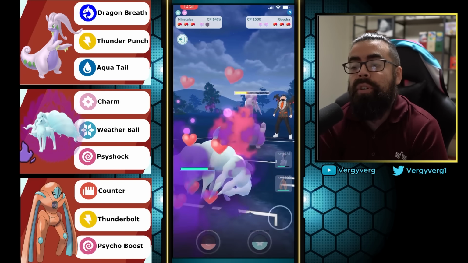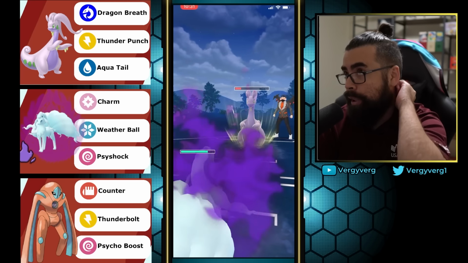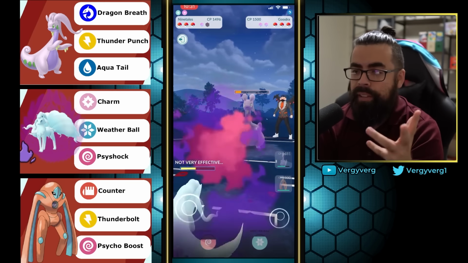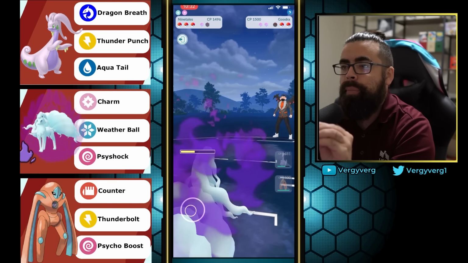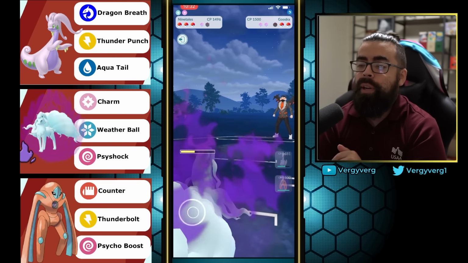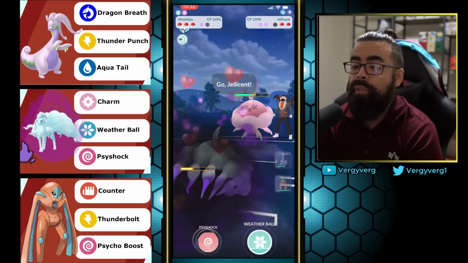They end up switching in their own Goodra. I'm very glad not to throw a move in there. Sometimes people like to throw a move at the mon coming in just to give themselves a second to think. But really, you should be looking at that typing in the top right hand corner. And that should be your whole think and move into the correct matchup if you have one. If you don't, yeah, sure, throw moves all day long.